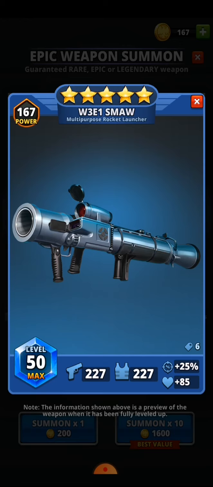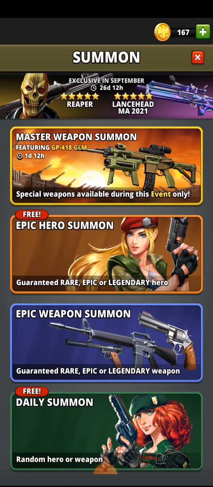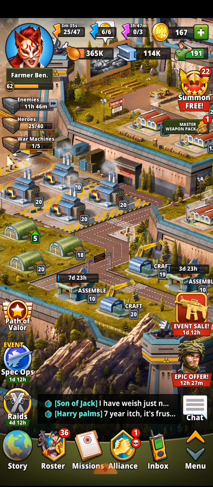Armor up and increases defense and attack by 227. So it's a nice, powerful weapon. 5-star weapons are worth having. They are expensive. They are hard to come by, and that is why it's worth building a weaponsmith.